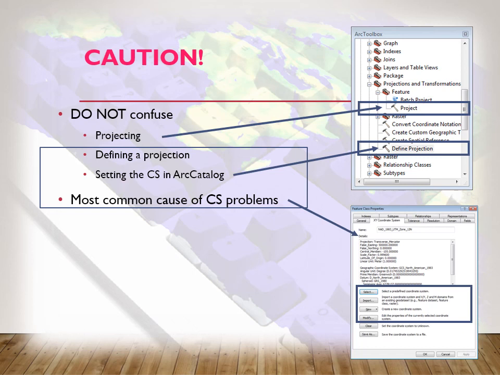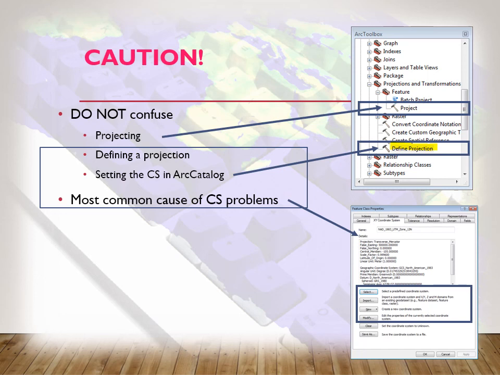Within our toolbox, there are two primary tools that have to do with projections, and this is extremely important. People, especially in the beginning, often confuse these two tools. Define projection is used only when you have to label a projection.